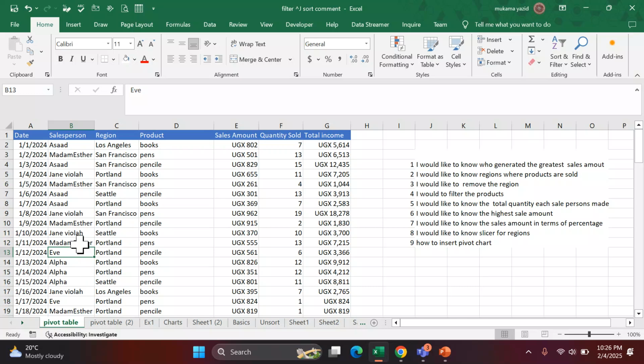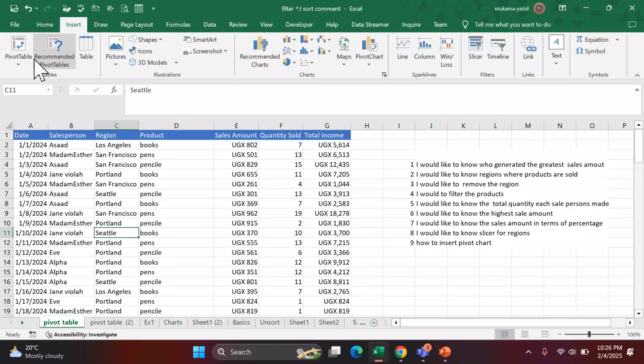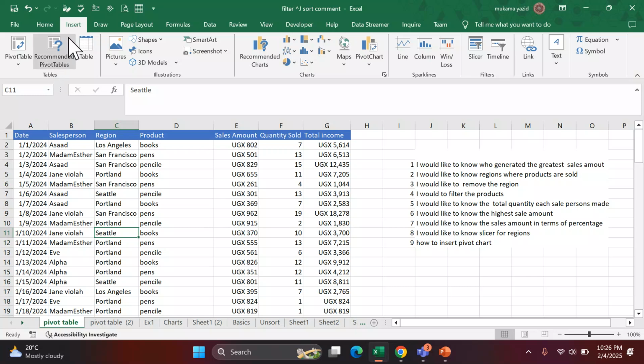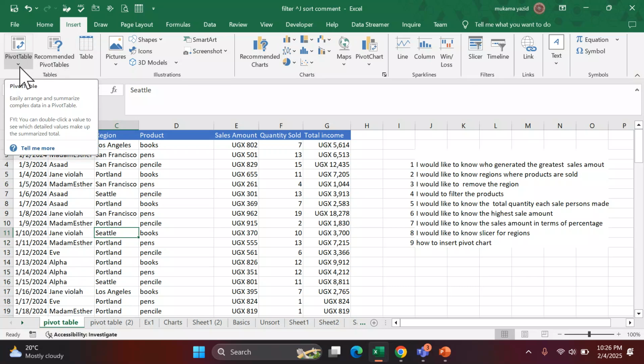Where do we get the pivot table? We will click anywhere in our work, then we go to insert, then pivot table. Pivot table is under a group called table in the insert tab on the ribbon. It depends on your version.